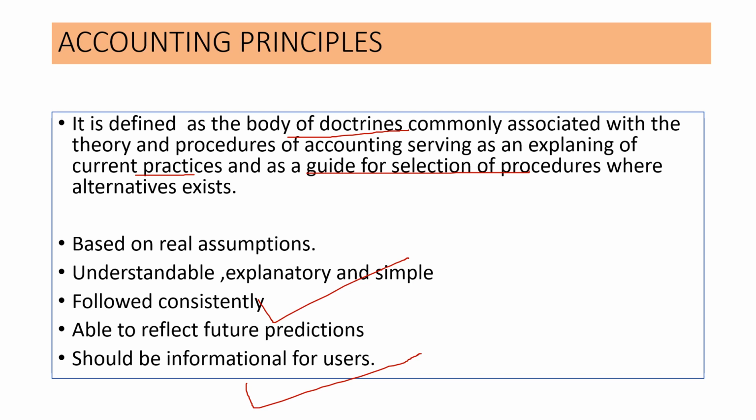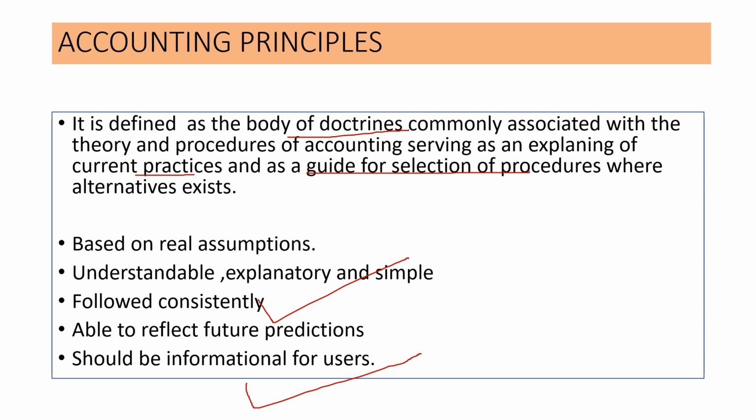Okay. Now, suppose you are using the depreciation method of straight line method. So you should use the straight line method for all the years of that asset. Like suppose you're talking of the asset of furniture. So furniture should be depreciated on the basis of straight line method only for all the years. Okay, it is not that you can change the methods in between.